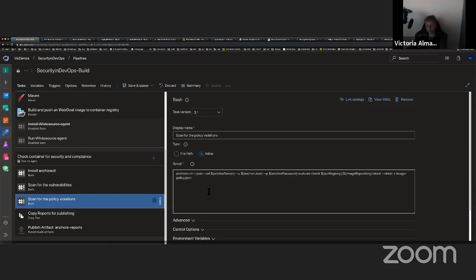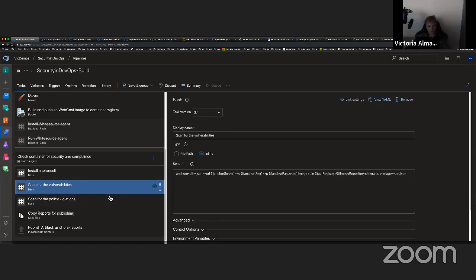Like I mentioned, I don't want to have particular services running on my container. So I added the steps. As you can see, the step is basically a bash task, which runs and scans the image from my repository and creates the report with the vulnerabilities in JSON format. So these are the steps I can do immediately while being on the build pipeline.